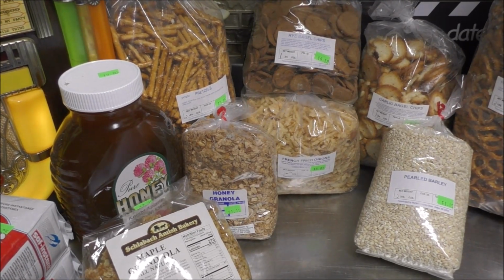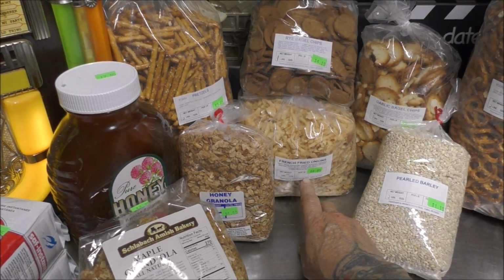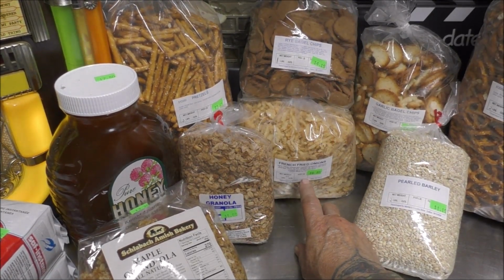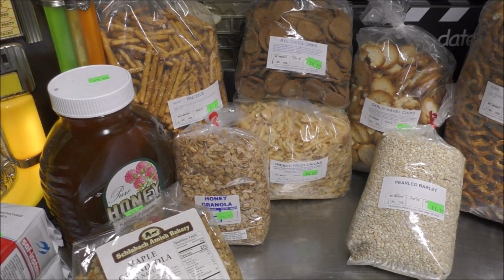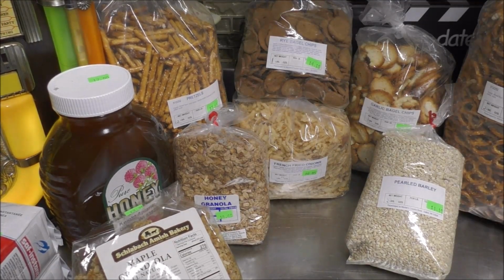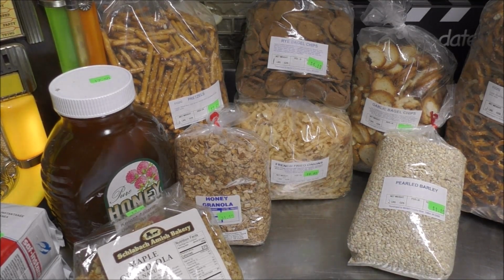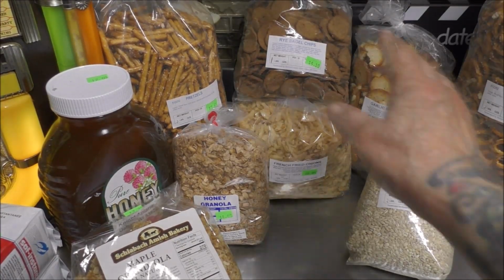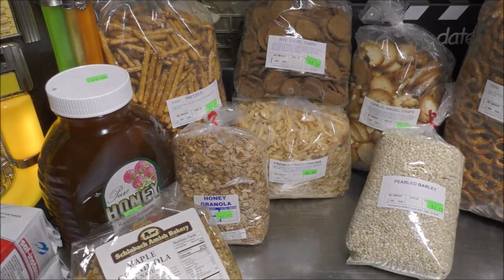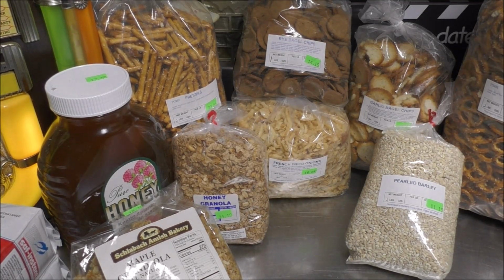And I see something hiding that I forgot to show you. I picked up 24 ounces of these French fried onions that you would put on top of your green bean casserole at Thanksgiving, and 24 ounces for $6.85. And I like to put some of these in a snack mix that I make, and like I said, I'm going to be showing you how I make it, because my husband and myself picked up a lot of the fixings for it, so that's also another future video.